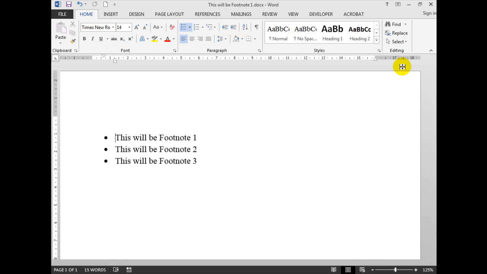line up correctly. What I mean by that simply is this: a lot of people will press the Enter key because they want to put further text below, say, this first bullet point. Of course, what that does is create another bullet point, because bullet points are actually paragraphs when you press the Enter key, and they backspace, and then they use the space bar to line up the text, etc. But that throws the printing out.